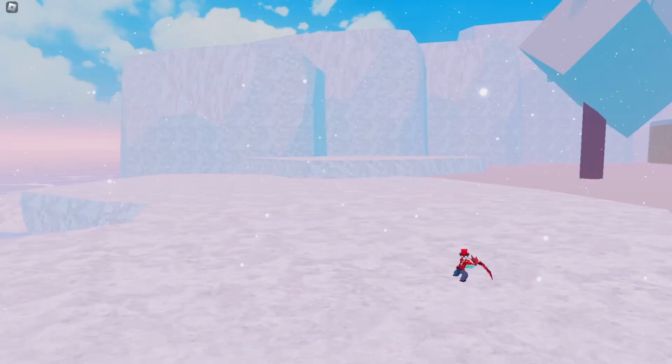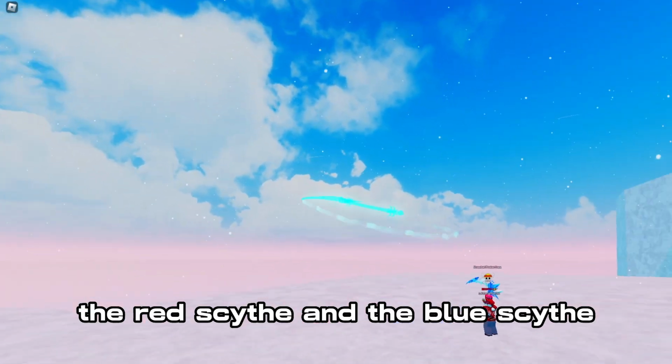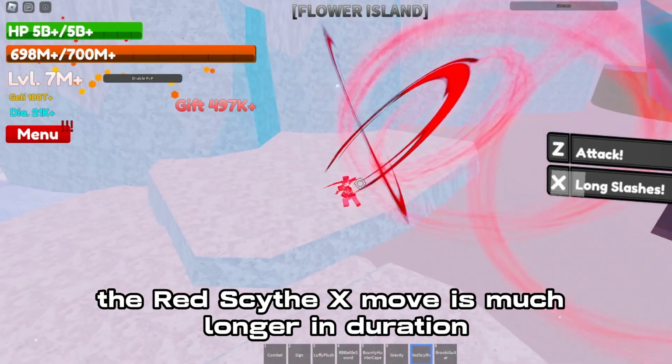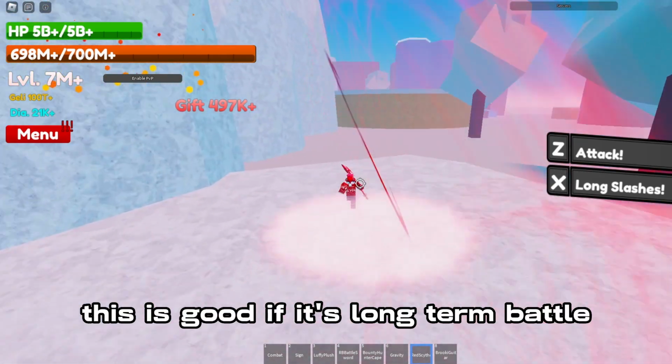Now for the swords, we got two new swords, also the red scythe and the blue scythe. Starting with the red scythe. The red scythe X move is much longer in duration. This is good if it's a long-term battle.